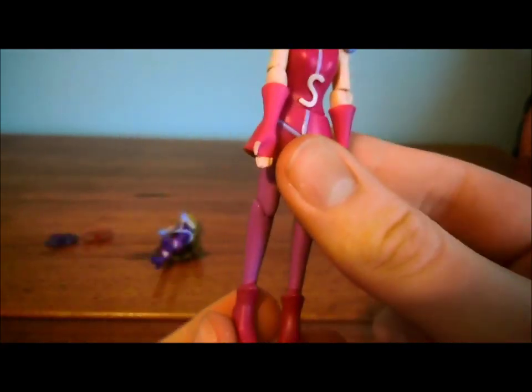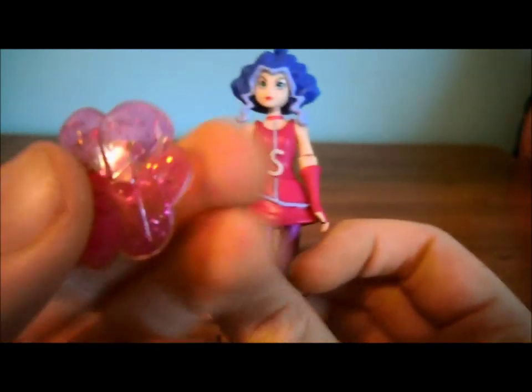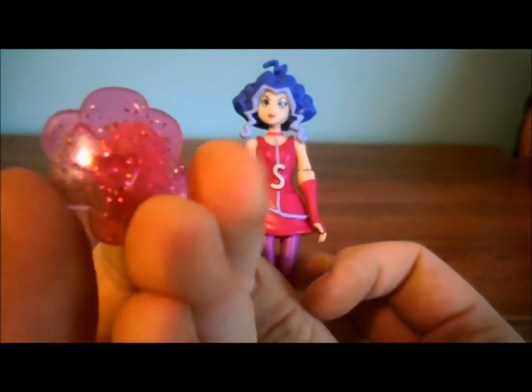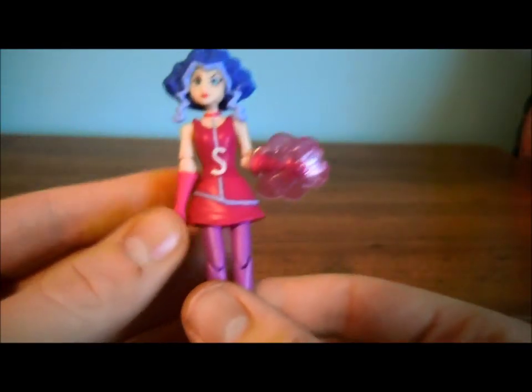There's not really much more to talk about. You can put the wings from other minifigures in, but I don't have any minifigures with wings. The only other minifigure I have is Bloom Concert, and she comes with this little shield that's shaped sort of like a flower. There's a cloud with a lightning strike on it — I'm guessing that's what it's supposed to be. You can clip it onto her arm, and she has like a little shield energy thing.